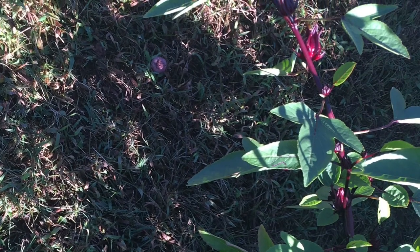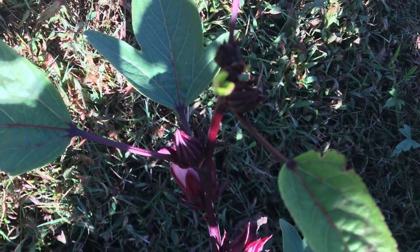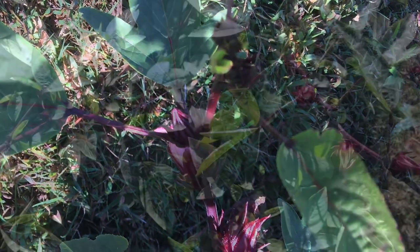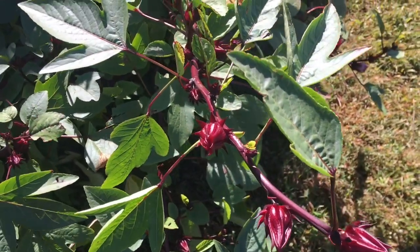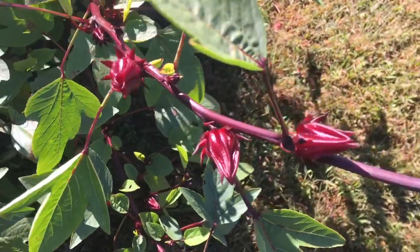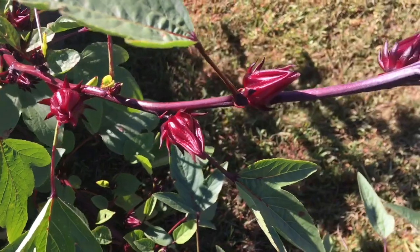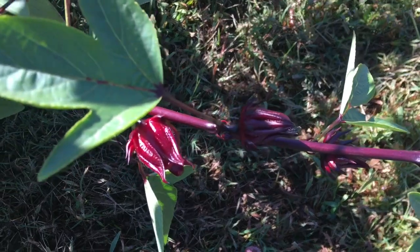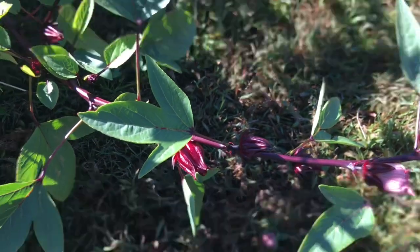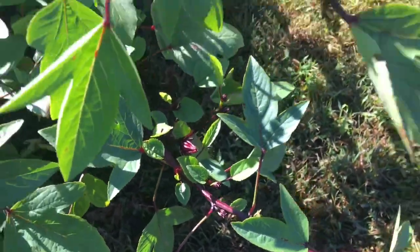I didn't realize all along. It's now two months down the line — I did this other part in August and now it's October, so here's an update. Tomorrow it's gonna get cold, gonna be in the 40s. I don't know what temperature sorrel can take — they're warm-weather plants, from tropical climates. The next few nights are gonna be very cold, so I'm picking the big ones off the tree and I'll see what happens afterward.